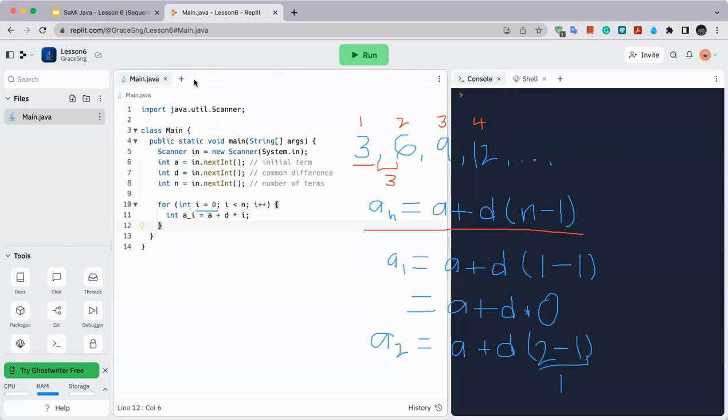Now, if you really found that confusing, you can obviously change the for loop a little bit. You can have i equals 1, and then allow it to run as long as i is less than or equal to n, and then multiply d by i minus 1. That also works.